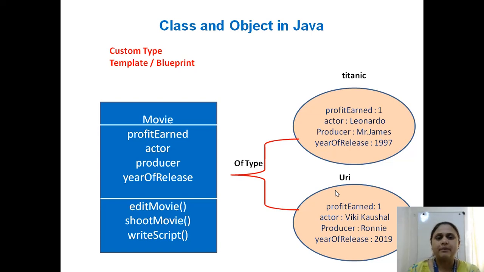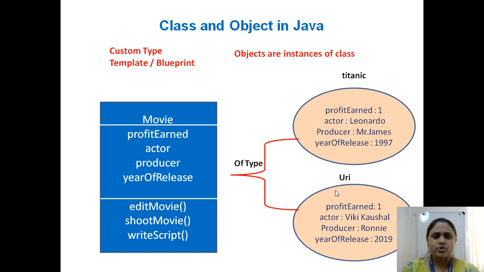Also, at a particular time when those variables of type class get created, what value will be stored in them? At that time some values would be stored. What they can be totally depends on how you behave, but when you initially create your object, they would all be default values. We'll come to that. But at the moment when that object gets created in memory, the JVM considers it as one of the instances of that class. So an object can also be defined as an instance of a class.